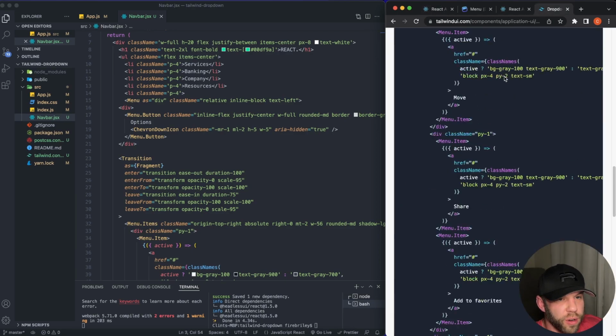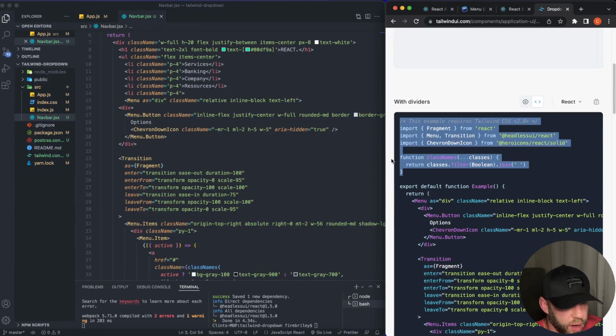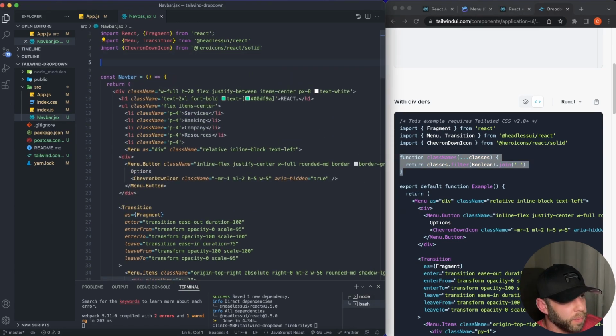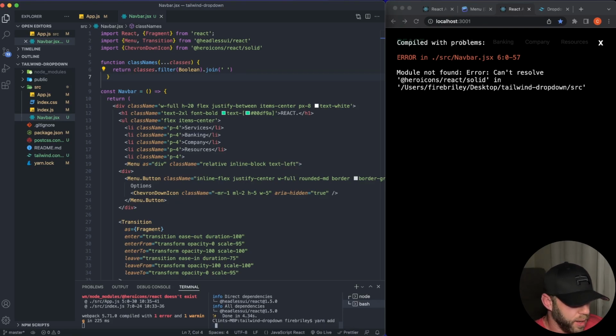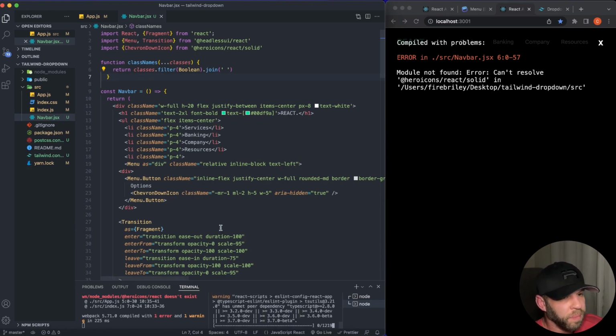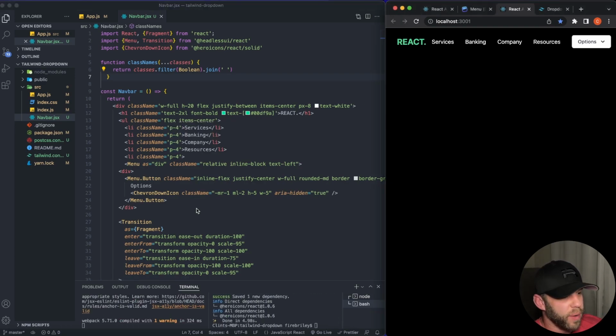So what we need to do to use that is scroll up to the top here. And that's just a really cool feature that Tailwind's giving us right there. So I'm just going to copy that and paste it in here at the top. Boom, there we go. So let's see if we have any errors. I think we still need to install our Hero Icons. So let's install that. I'm going to say yarn add, and then I think it's just @heroicons/react. I don't think there's a dash in there. We'll see if this is working for you guys. Oh, there we go. Perfect. So that is what we want. Boom. There we go. So now it should work right off the bat.